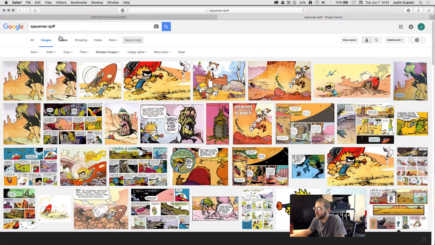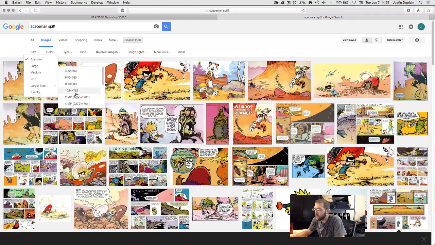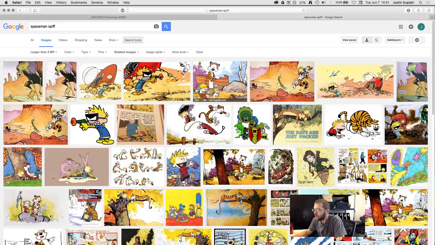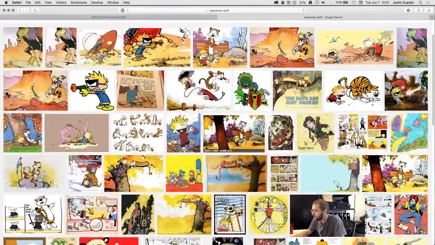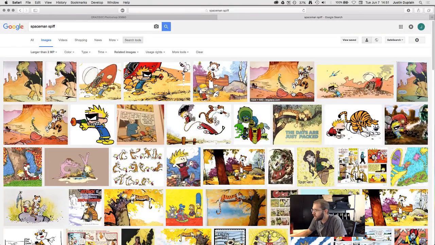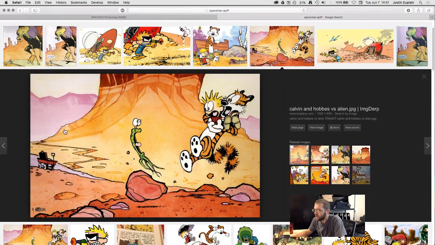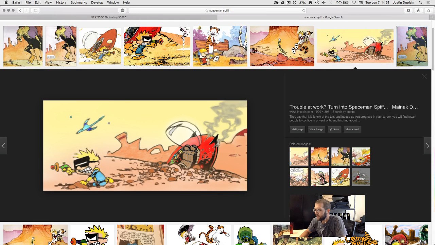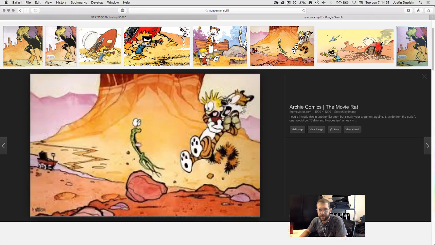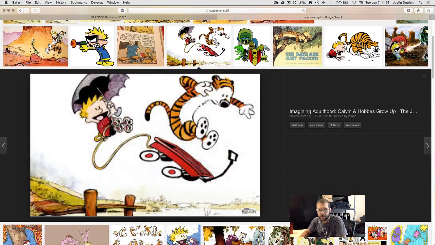Let me see if I can find some really nice sized images of Spaceman Spiff. Here's an example of what the background looked like, but this is not Spaceman Spiff, obviously. There he is. Okay, he's got a blue outfit, yellow trim, red ship. And this kind of watercolor effect.